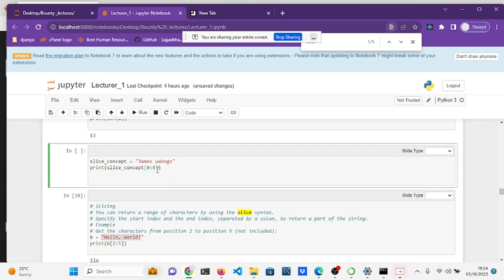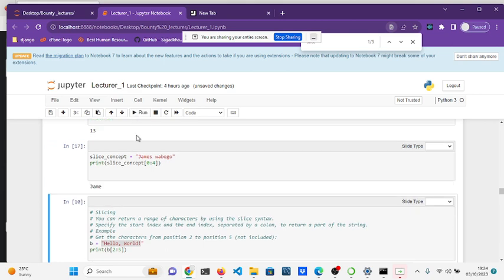It should be 4, but sorry, it's 5, because we have 5 letters. So we run our code and we will see that we have the word James.